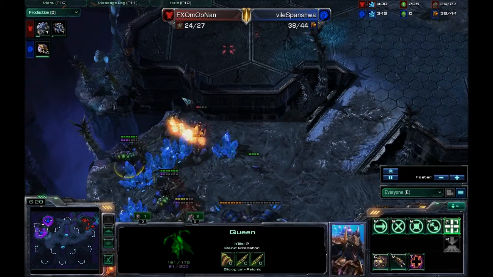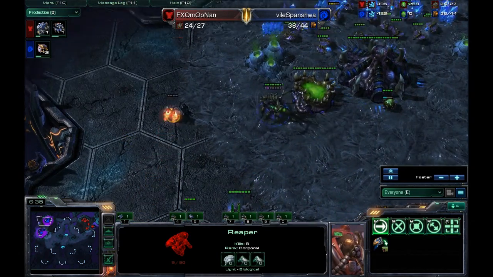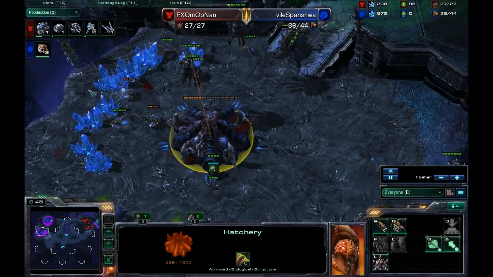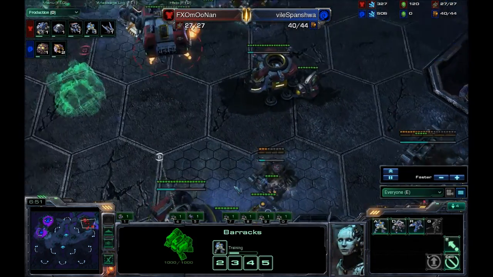Meanwhile, Reapers are heading up, and it looks like the Reaper does make it up to the high ground. Just looks like he wants to scout out the base with that, and that Reaper gets taken out. So it looks like this early harassment is over. Hatchery is down to 500 life. Meanwhile, we do have a second command center on our way for FXOmOoNan.